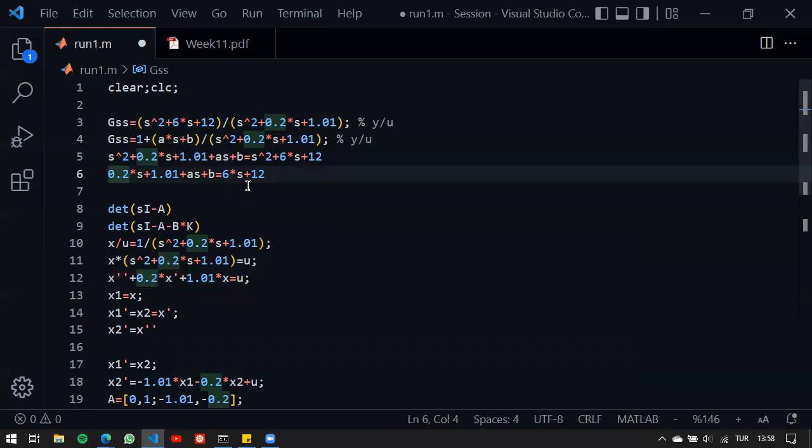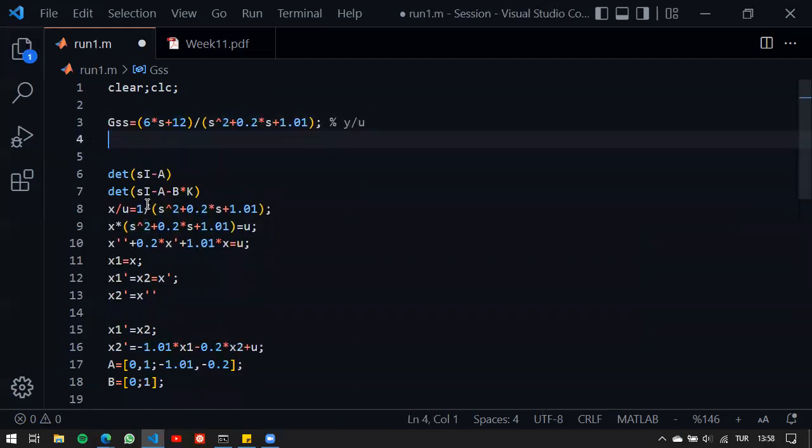So therefore, if you have a certain transfer function, you can use this method in order to acquire the state space model. You can just look at the denominator, come up with A and B, and once you have done that, you can just look at the numerator. If there's a biproper transfer function, if you're using that, then you have to work out D first and then adapt the remaining parts in order to come up with the C matrix. And that's basically it. But in our case, we don't really have that. We have just 6 and 12. Let me just get rid of everything here.